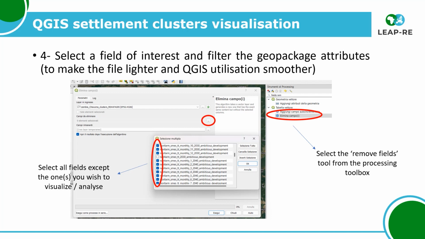When we download the clusters for a specific province of interest, we get the whole set of information, which are then displayed also in the RE4AFAGri dashboards for each of the small settlement clusters, for all the variables, years, months, scenarios, and so forth. So as you can see, there are a large number of fields contained in the data, but perhaps we are just interested in visualizing and analyzing a limited selection of them.